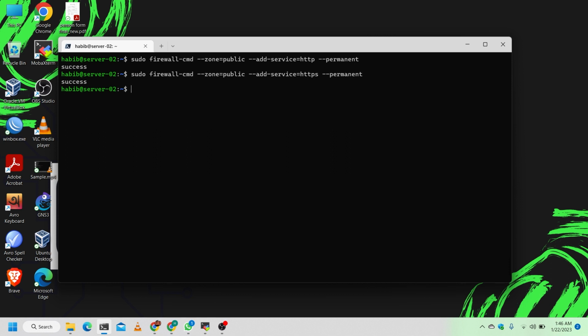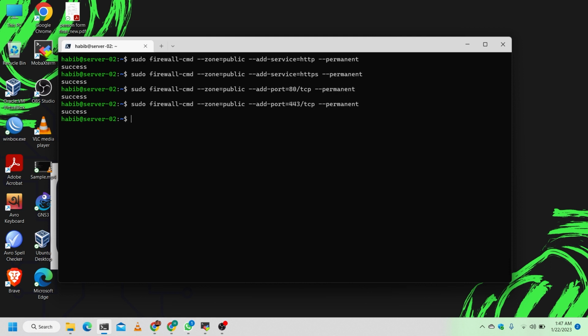Also, you can do the same thing with port 80 and 443. Port 80 for HTTP and 443 for HTTPS.